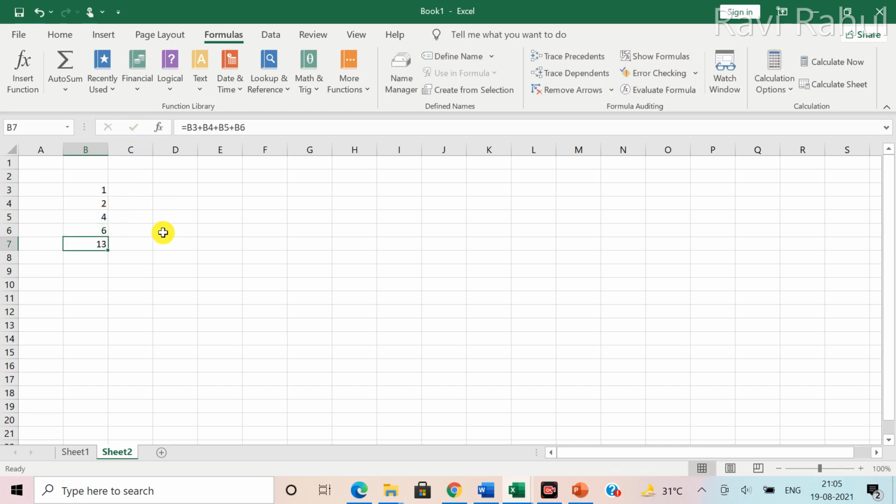Next we have functions. So let us understand what functions basically are. To understand functions, let us take the same values. If you want to know what a function is, functions are nothing but predefined formulas in Excel.